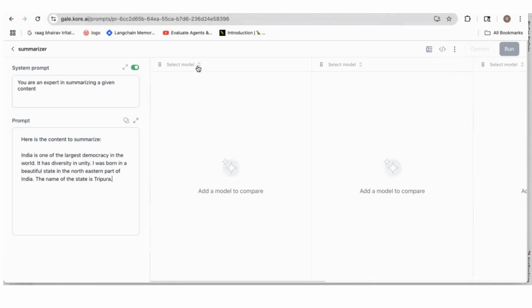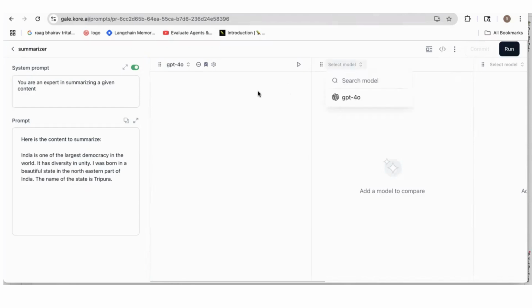And then here I'll select the model. And remember, I already set up the GPT-4 model. I selected that. And there is a way to also compare between models, right? This is a pretty good feature. I have been custom building these features in many places, but this is there.